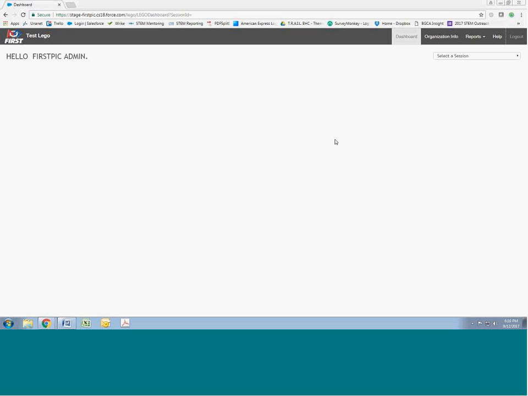So I'm just going to jump right into it and walk you through the new features of the reporting site. When you log in, the first thing you see is the dashboard, as you all know. The big change that we made was we added this drop-down menu, and you can see this on any of the tabs.